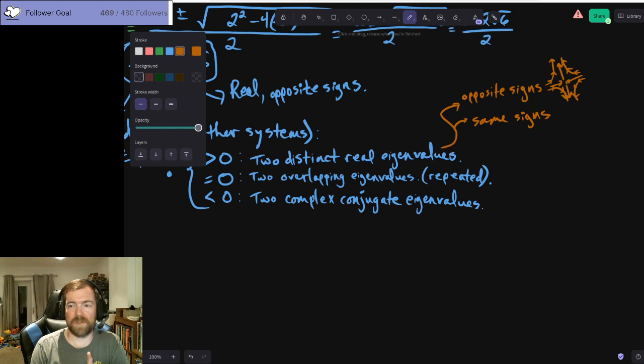Matters more does not necessarily mean win. I say win in the limit. I should be precise here. As t goes to infinity, it's going to dominate. Win in the sense of larger than. Something with e to the 5t or e to the 10t, as t goes to infinity, e to the 10t has a stronger pull on your curves.